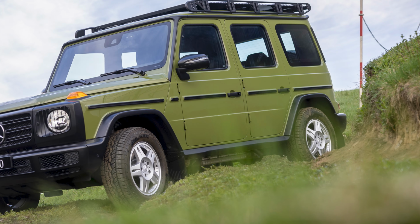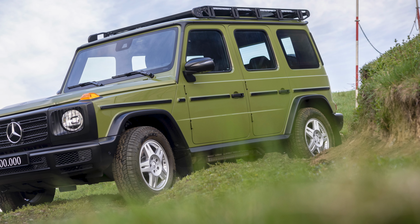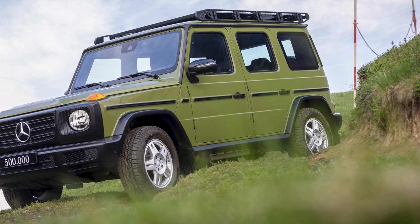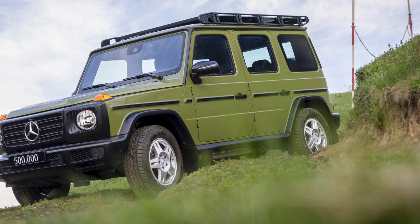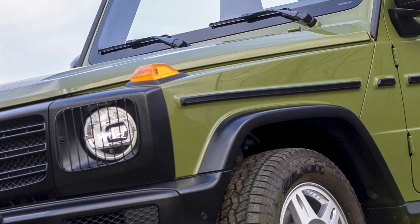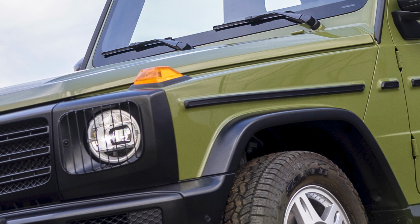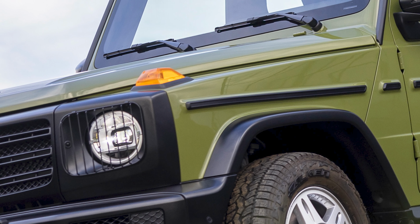This one has been designed as a throwback to a past model, a 1986 280 GE. So this modern version wears pretty awesome agave green paint paired with the black nose and fender flares. There's also the bars protecting the headlamps, more narrow wheels and tires, and a really nice roof rack up top. On top of the fenders, the turn signal housings are done in the amber color they used to be instead of the clear light housings they get today.